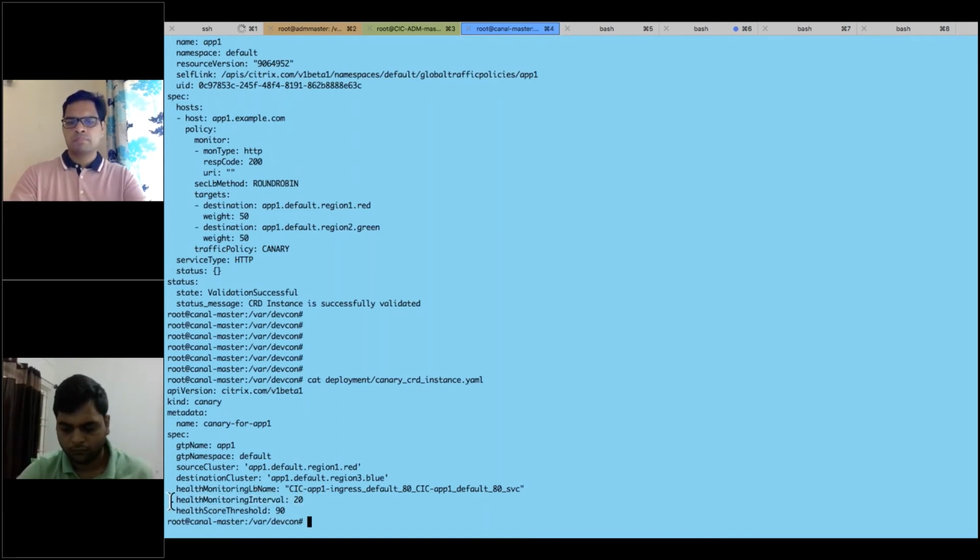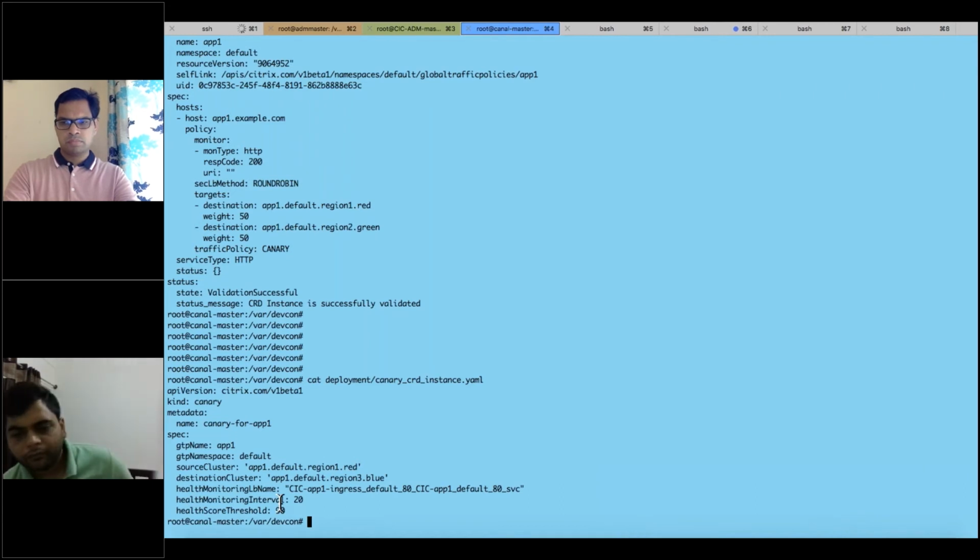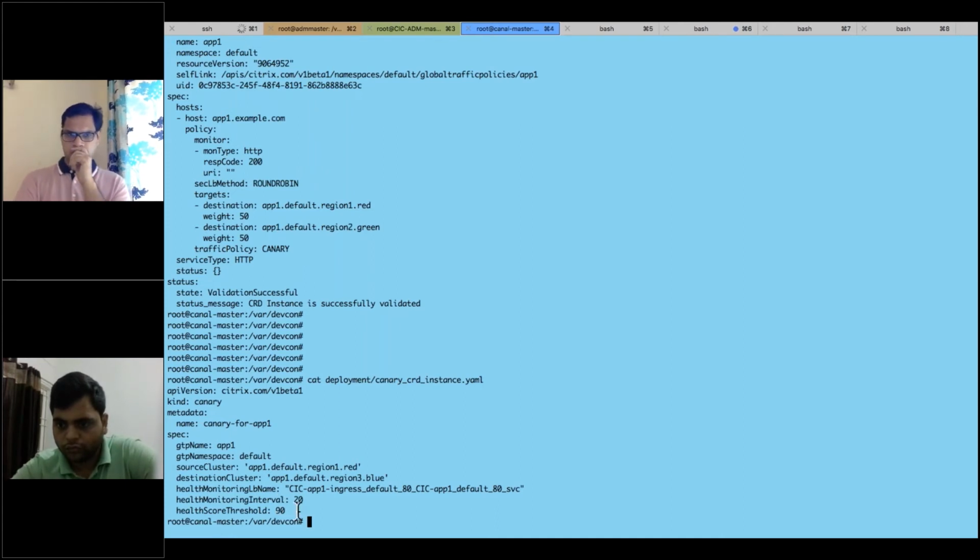give a 20 seconds interval. We are keeping a short interval for the demo purpose. This is the LBV server which represents this service app1 on this cluster's ingress. Look for LBV server statistics here and calculate the health threshold. This is an abstract score, health score. We have used simple logic, and based on the requirements, we should be able to extend this health score calculation. But whatever you calculate, if it is more than 90%, it should go for the next percentage.